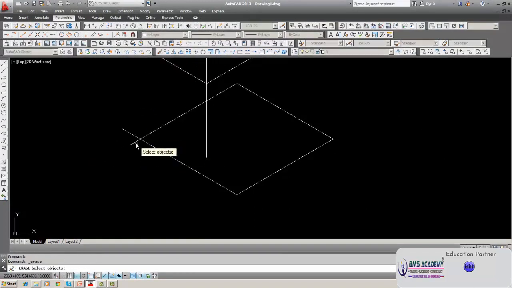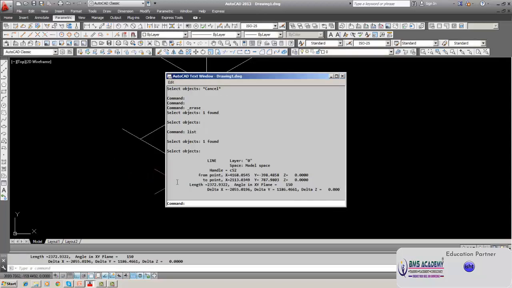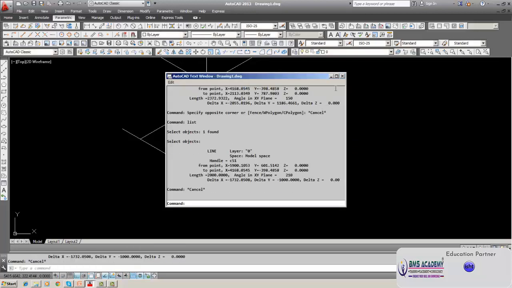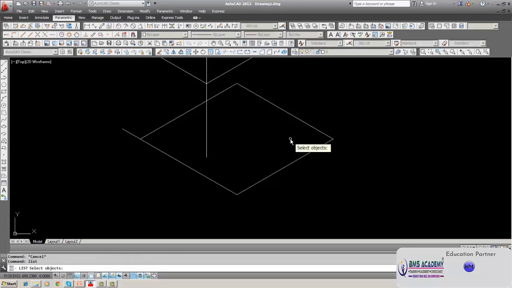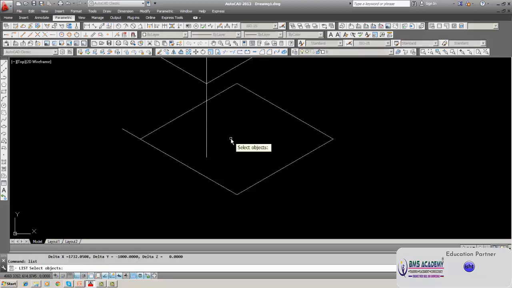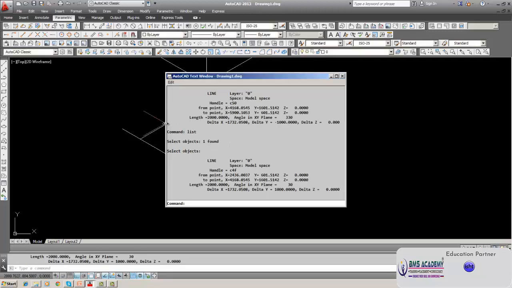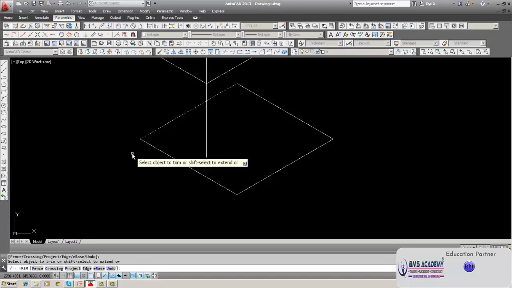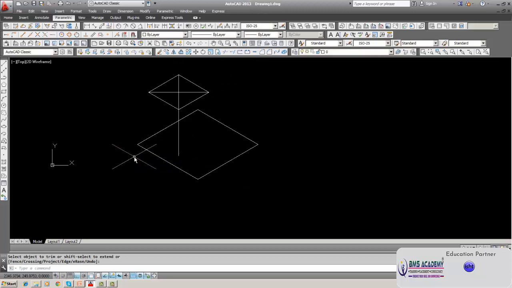Trimming is not required, I think we take time. We can find out the lengths now, because I am not sure whether this is correctly drawn. 2372. 2000. You have to just practice, then only you will be able to draw proper figures. 2000. So this is okay. It appears I have to trim this line. So this is 2000 square, top one is 1000 square.